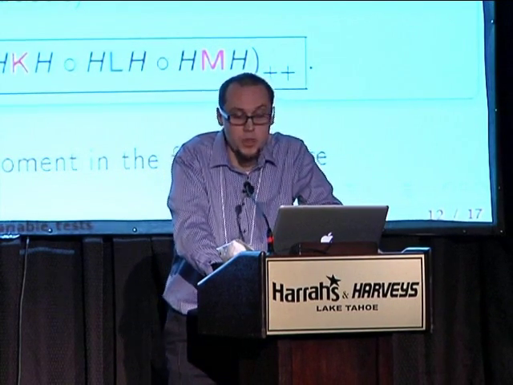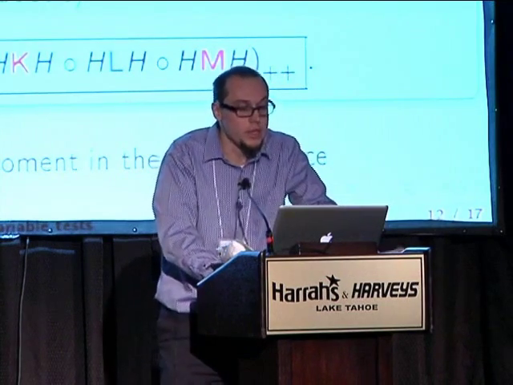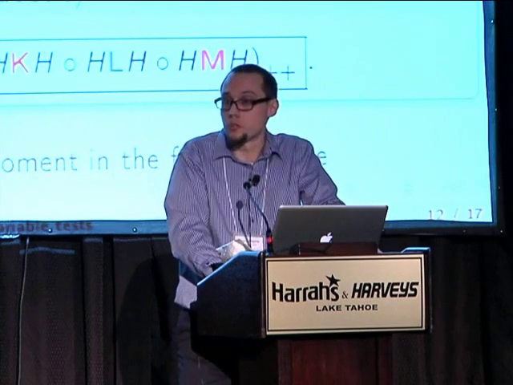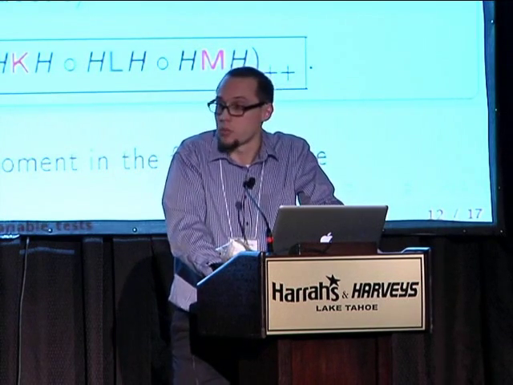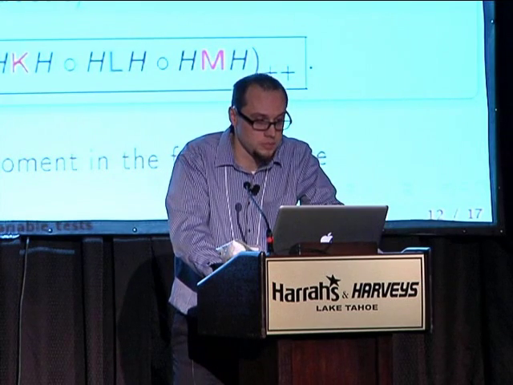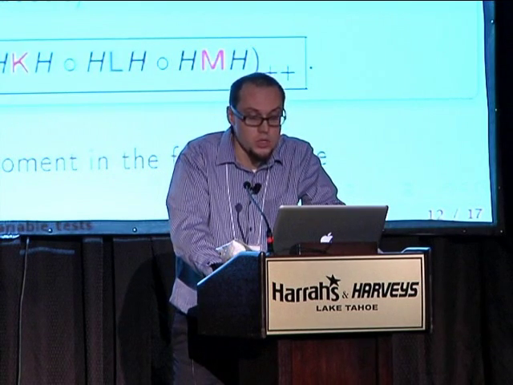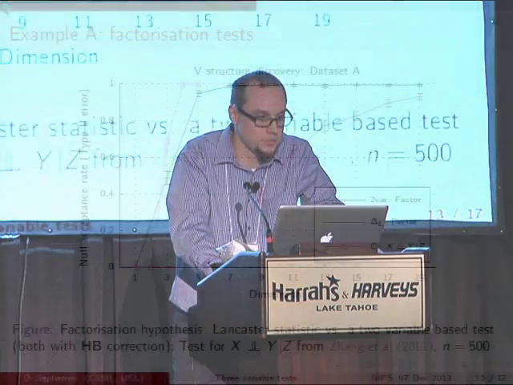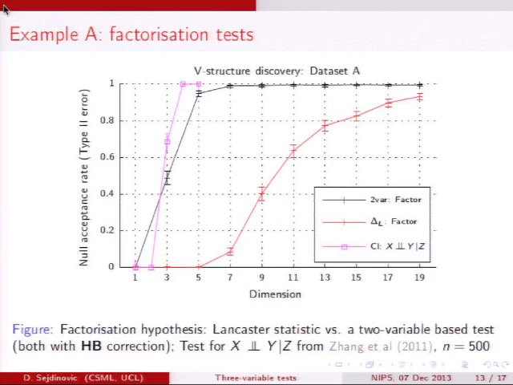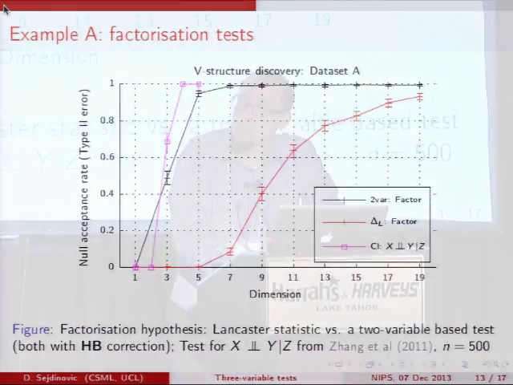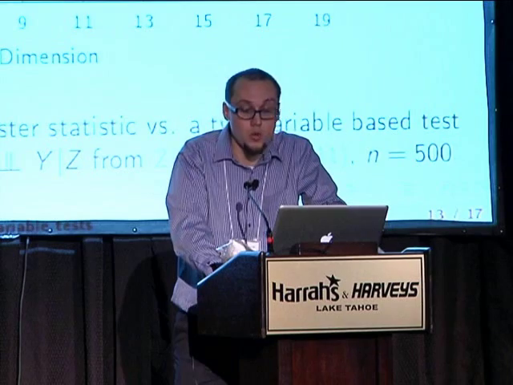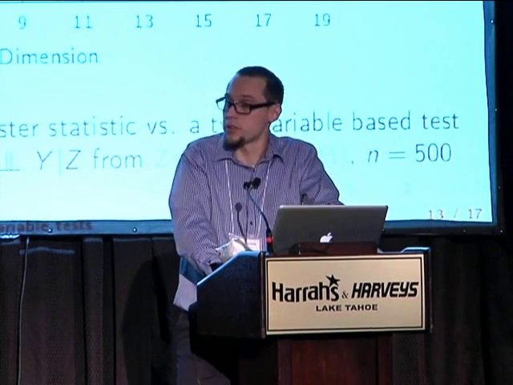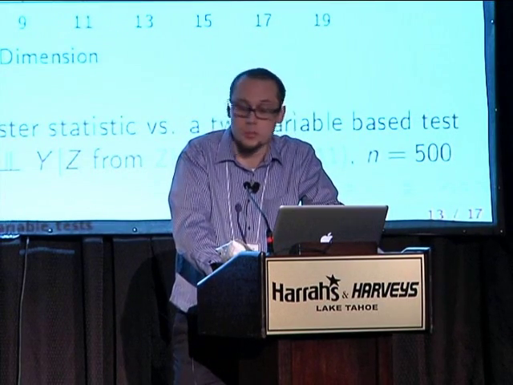And this is not a coincidence, because we can view the embedding of the Lancaster interaction measure as an empirical joint central moment in the feature space. And this precisely captures this kind of quantity. Okay, so we just use this as a statistic rather than doing 3 individual tests. And we get much improved type 2 error in our case, where we have pairwise independence but joint dependence. So even for the Lancaster interaction test, we have to apply a Holm-Bonferroni correction, because we are still testing 3 hypotheses. We just happen to be using the same statistic.